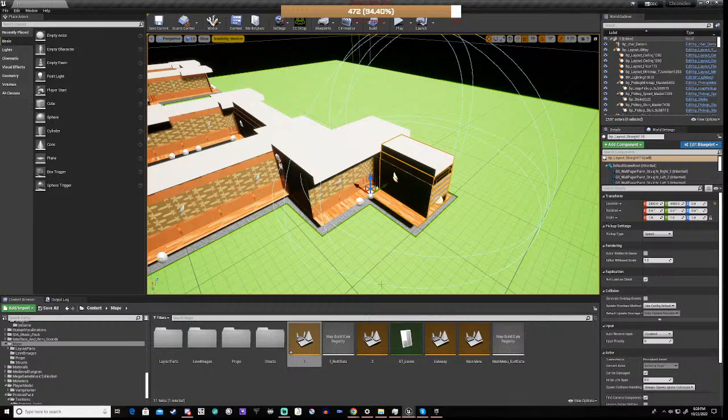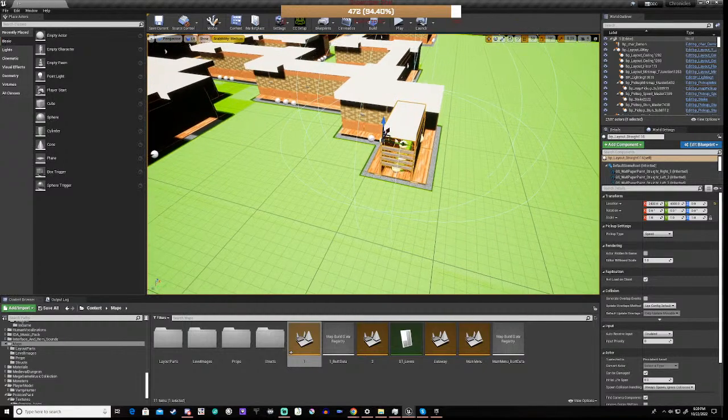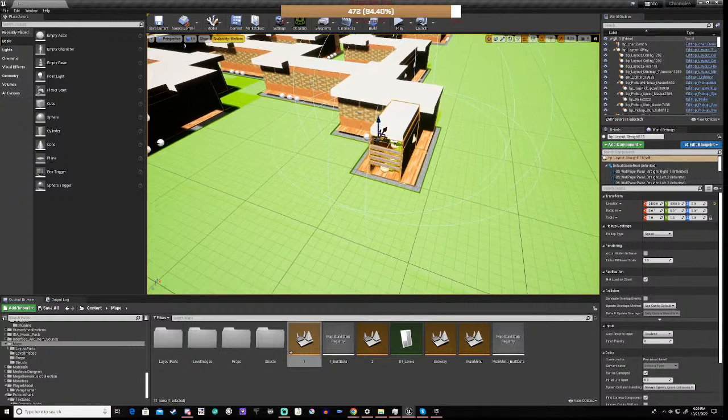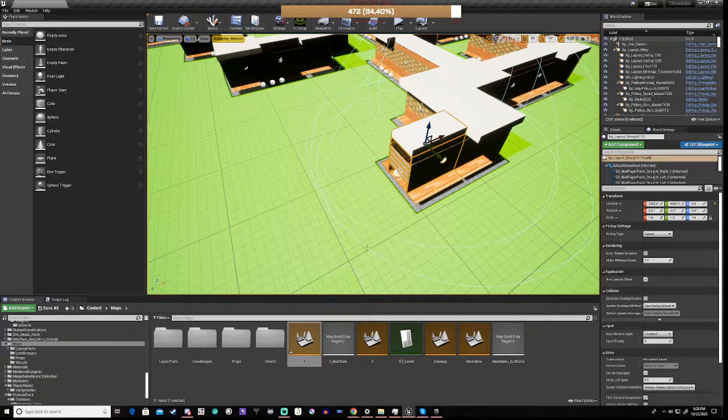Basically what was happening was that if you changed the nav mesh, then it had to recalculate everything for your AI, because they're obviously using the nav mesh to navigate. So it has to calculate all the navigation data for every single one of your, let's say, NPCs.